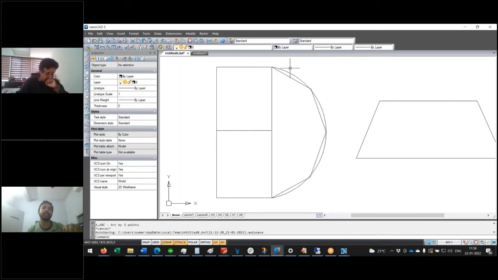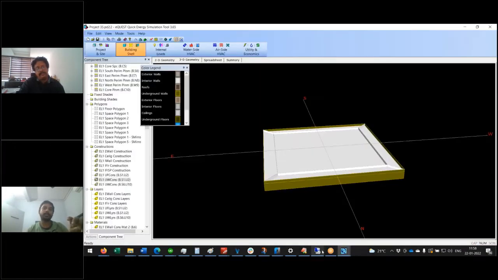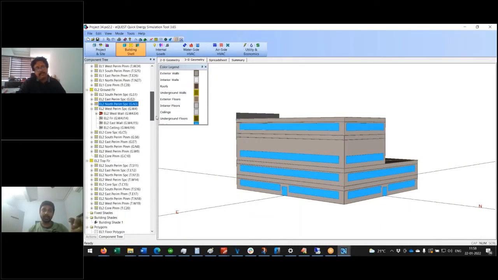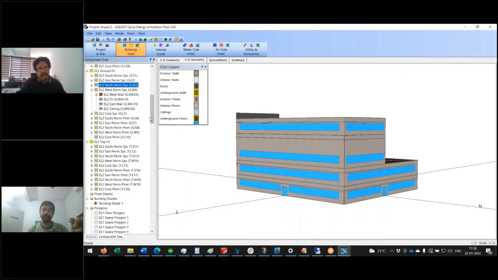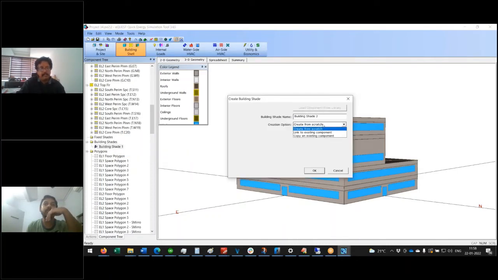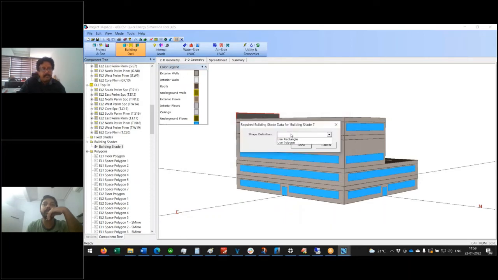So this is your shade, which you can model separately. To model this kind of shade, let's see if we can actually model it using a building shade. You can make a polygon. Here you have the option, create another building shade, and for shape definition, you give polygon.